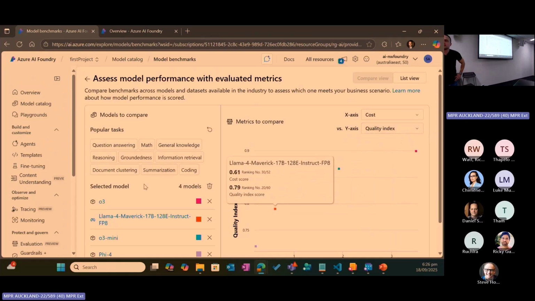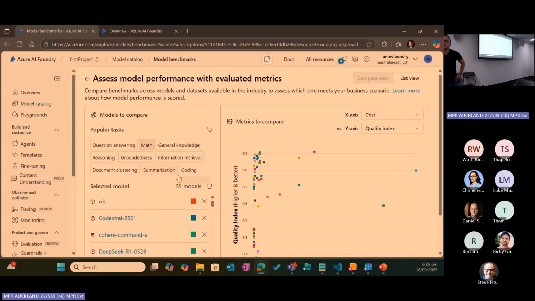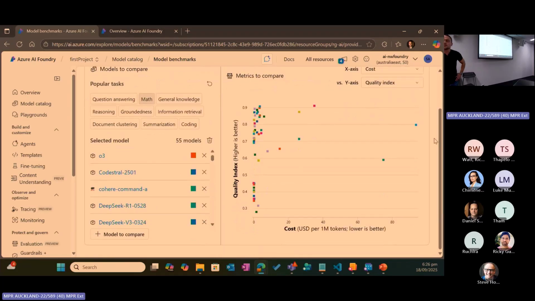Depending on the task you're doing, if you're looking at math models, for example, these are the collection of models that are good at doing maths or reasonable at doing maths, and you can see the quality of the outcome based on benchmarks that have been run. This quality is based on the thing that it's trying to achieve, so that should give you some idea to inform which model you should choose.